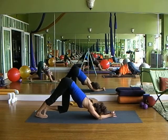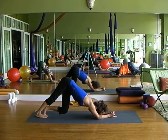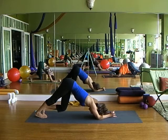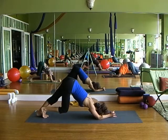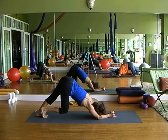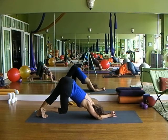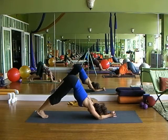Left hip releasing. I want you to press into your left elbow more and think of opening your ribs to the right. Twist. Okay, bring it back to the middle. Left heel dropping. Press through your right elbow more. Left sitting bone up and back. Open ribs left. You can even look under your left armpit. And bring it back to the center.